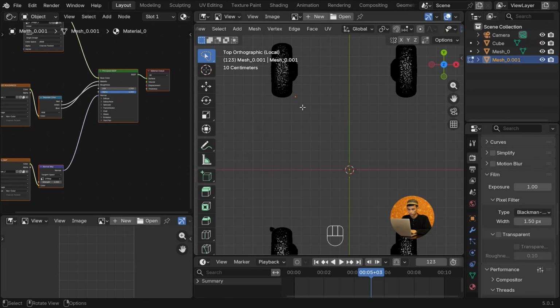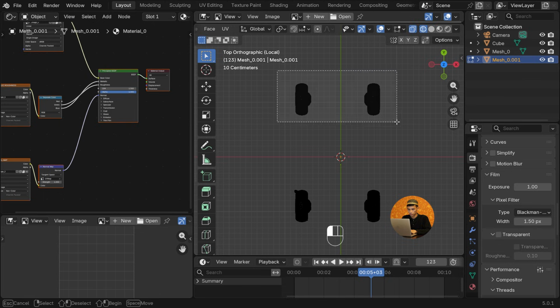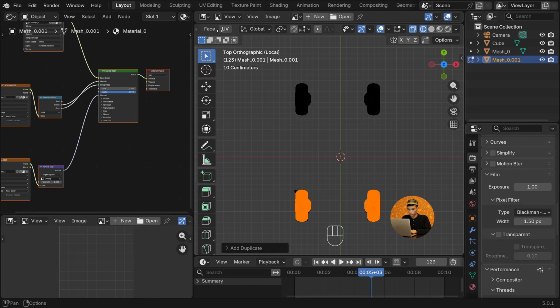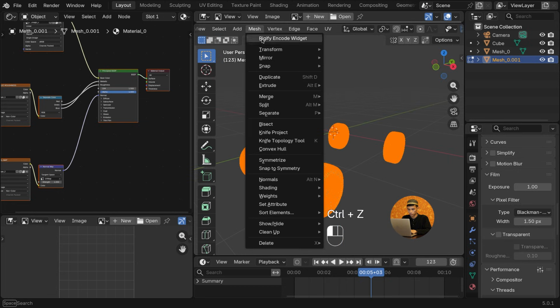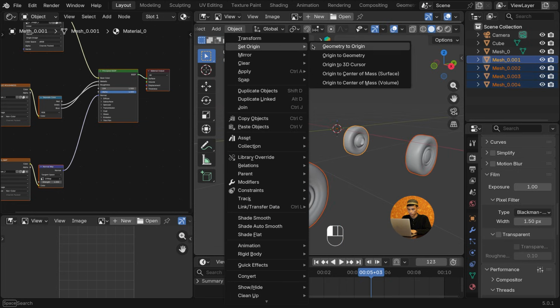Choose the most perfect tire and simply copy-paste it to save production time. Separate each tire and automate their rotation using the driver feature.